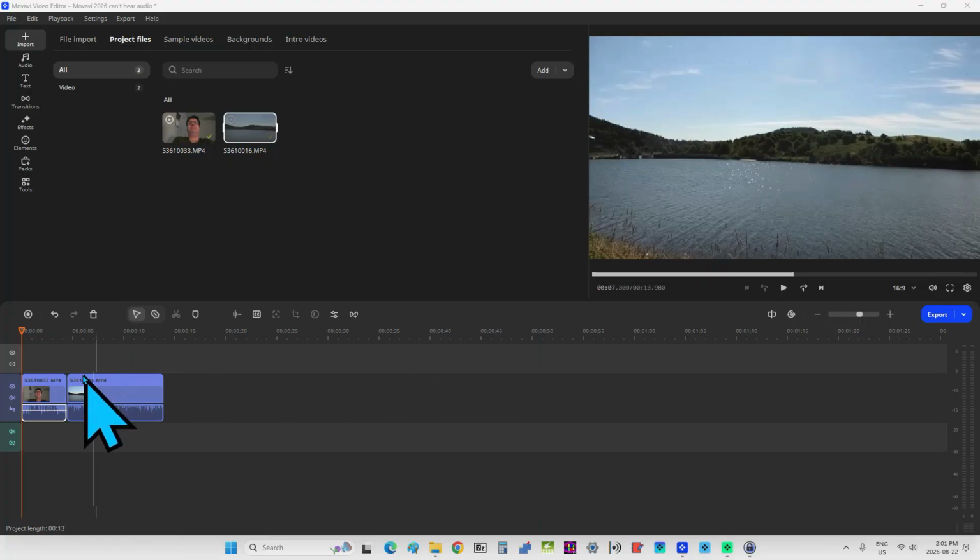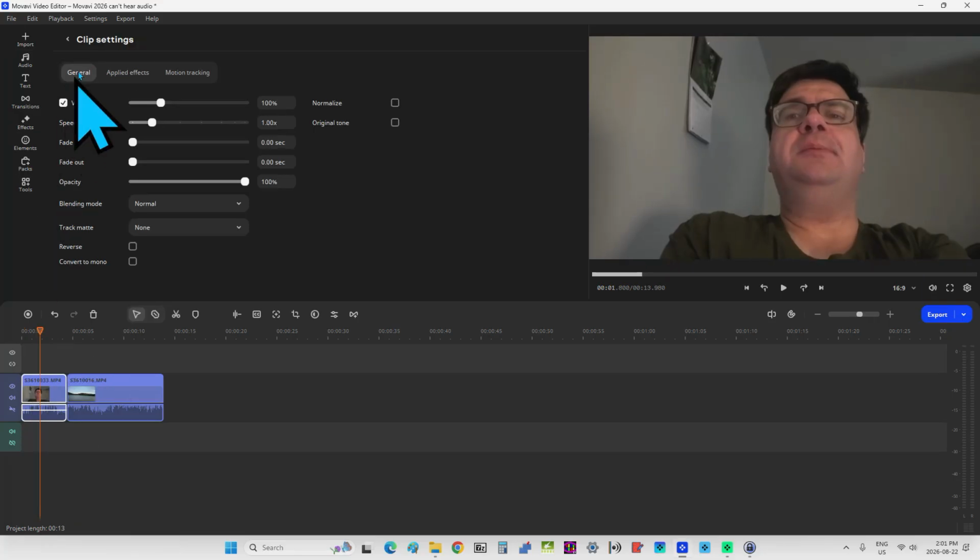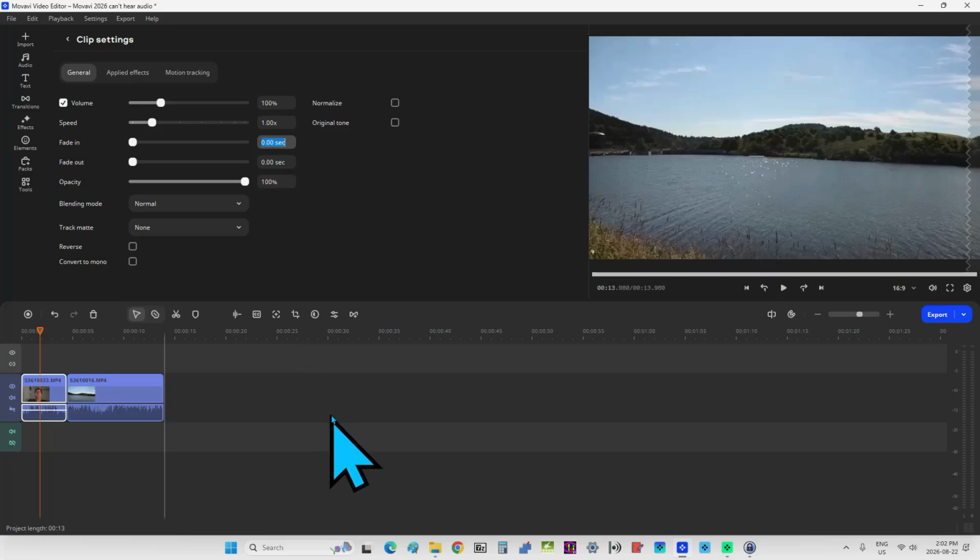You can see I have two clips placed here on the timeline. Now I'm going to double click the clip on the left. And when I double click it, you can see clip settings appear. Now we'll click general and we can see a bunch of stuff here. Now remember, the fade in and fade out here applies to the audio as well. So you may want to make sure they're set to 0. You don't want to necessarily hear the fade right now if you're worrying about your audio volume.